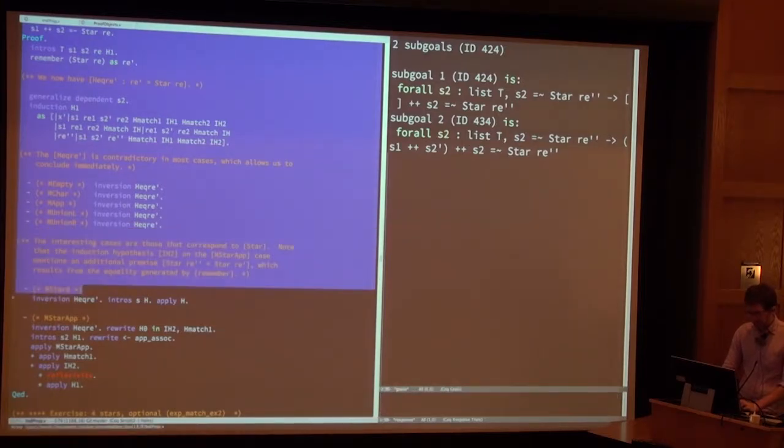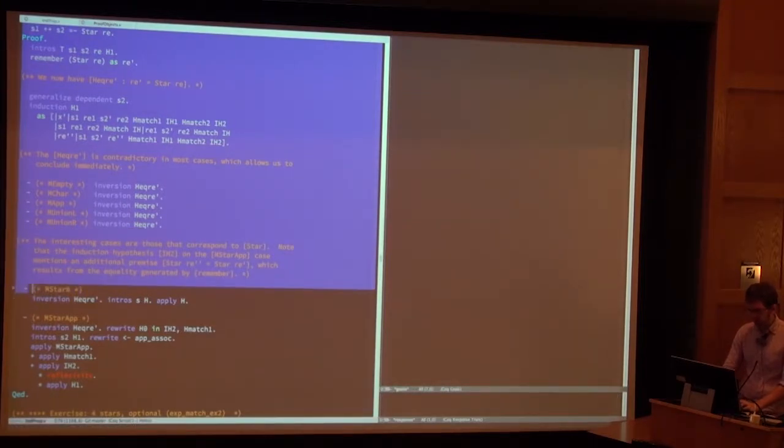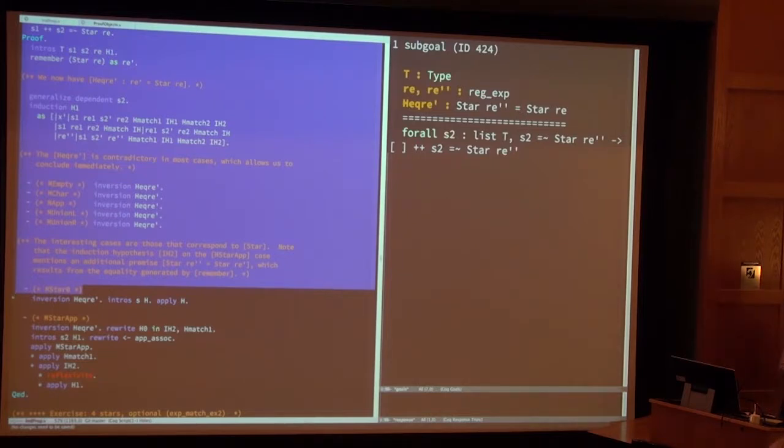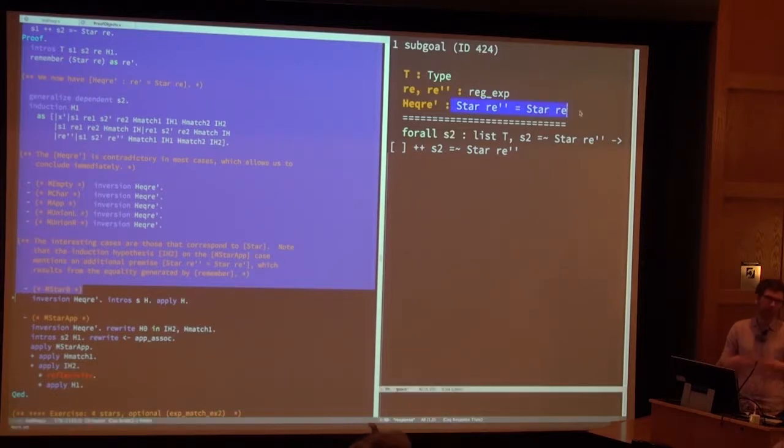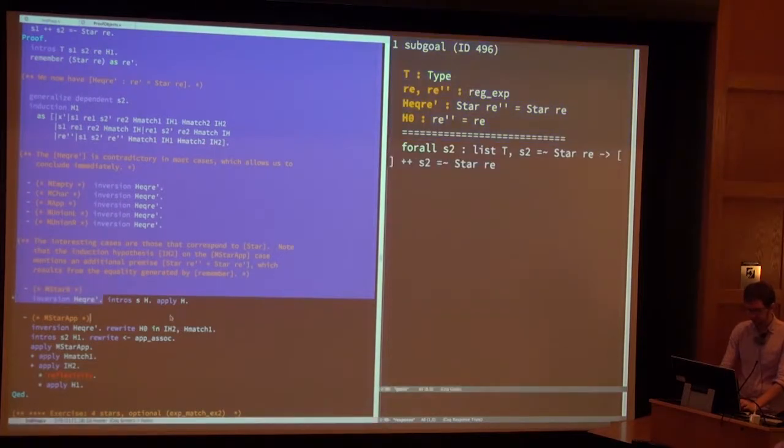Now, in the case where we actually have a star, this is no longer contradictory, but because we have this equality as an assumption, we can use the injectivity of the constructor to get the fact that the star regular expression, this RE double prime, is in fact our original regular expression. So we're going to do inversion on it.